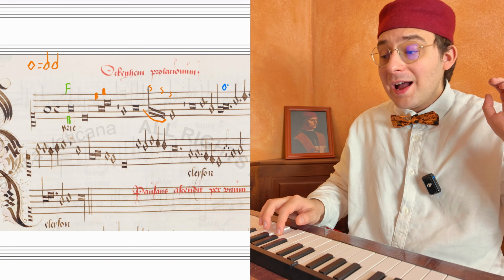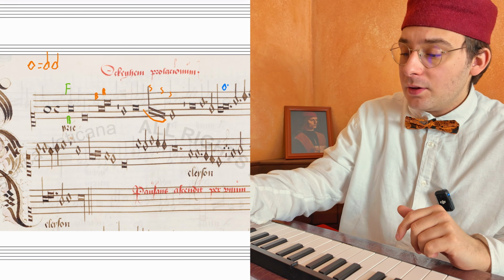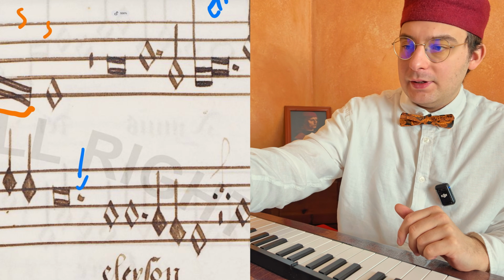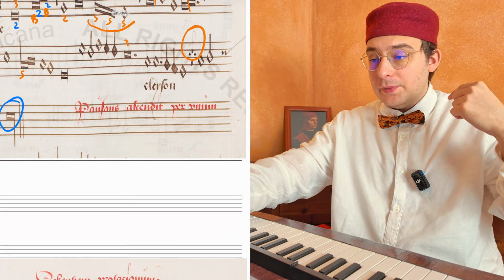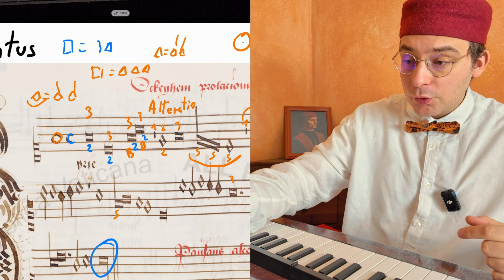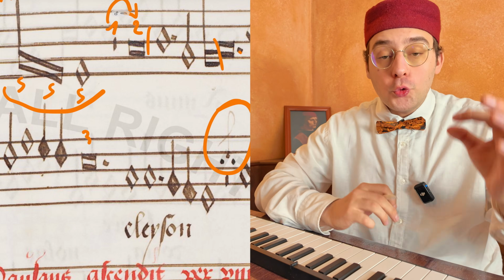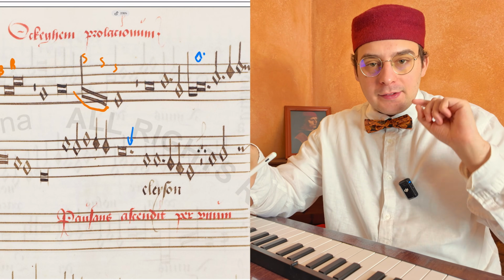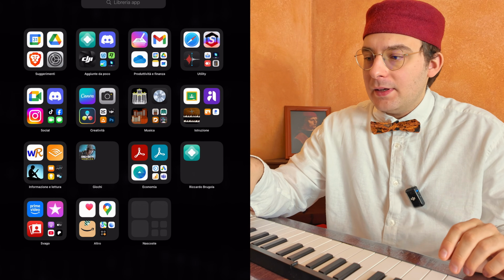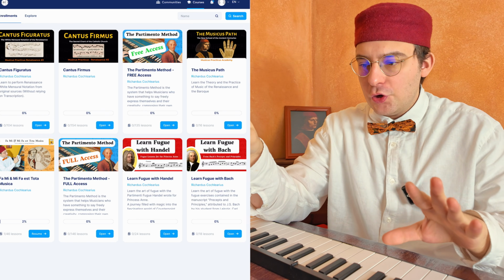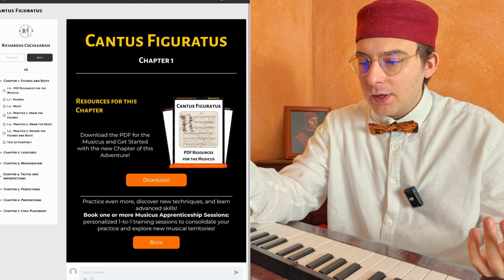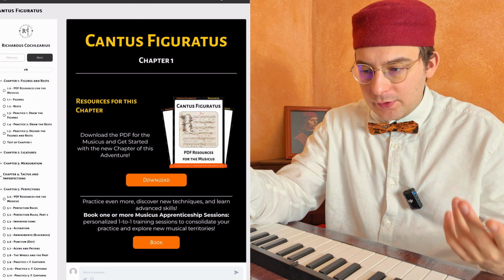And this dot in the previous example, so in the video we did last time, the previous step with the tempus perfectum, this dot was a punctum perfectionis. Here it is a punctum augmentationis. Remember that in the ancient system, in the mensural notation, there are 4 dots, not only one. I show you very quickly. The first one is the one you already know from modern music theory, called punctum augmentationis.